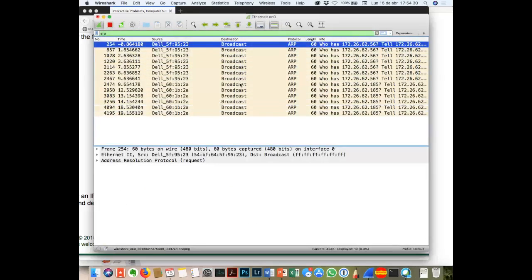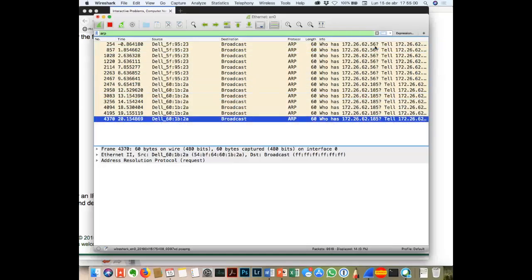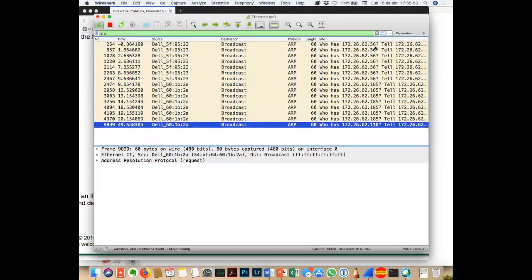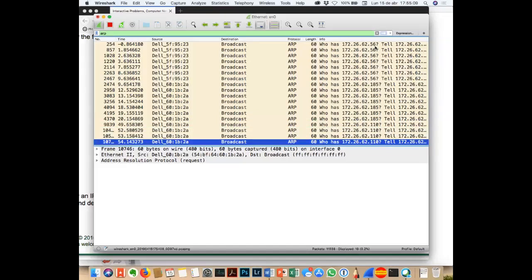So whoever has this Dell address, they are sending out ARP requests, asking a couple of different questions. One of them they're asking is, who has 172.26.62.56? And he has this question because IP has tapped ARP on the shoulder and said, can you go find out who has this IP address and give me their hardware address? I need to send them an Ethernet frame. And so it is broadcasting out some requests for that. And now it's asking for a different one. Maybe it's got a packet it needs to send to them. Here's a third one that it's trying to look for here. It's all kind of unusual. Could be something fishy going on.